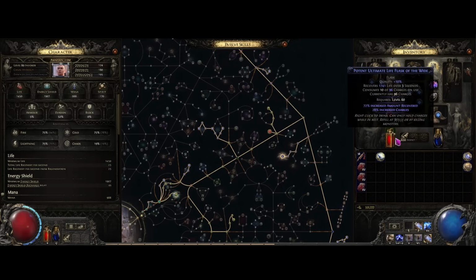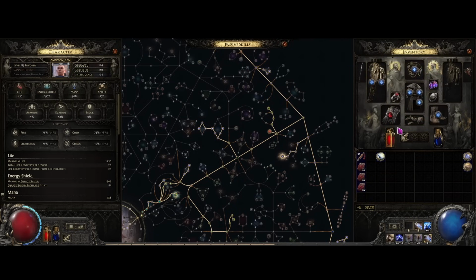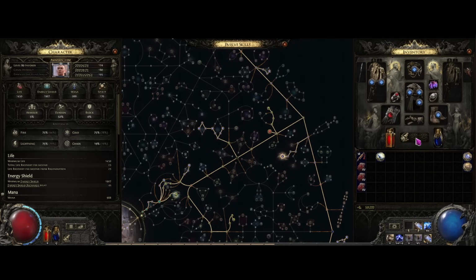And as for the flask itself, we want to have one with increased amount recovered. We don't really need the instant recovery. I guess if we use the utility belt, we get 20% of that instantly, so that's kind of nice. And then mana flask, I rarely use this, so you just use whatever you want. For the charm, I'm using a stun charm, and then you probably want a freeze charm, and then the onslaught charm if you have 3.